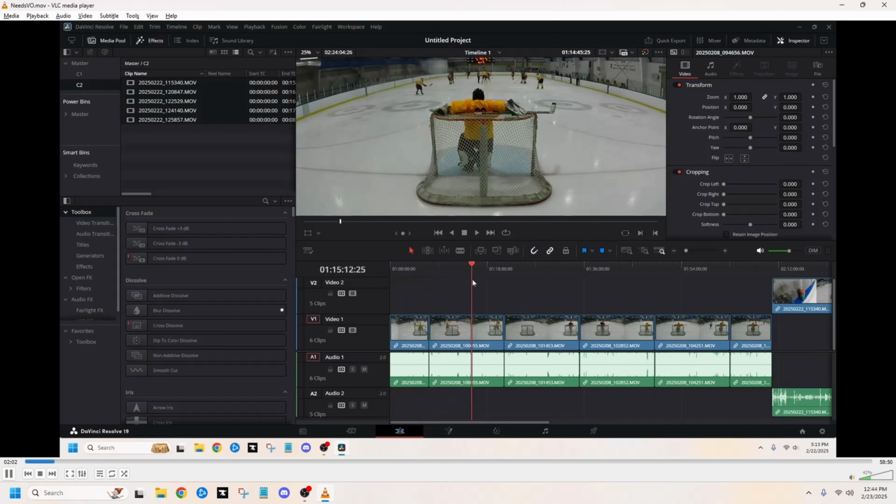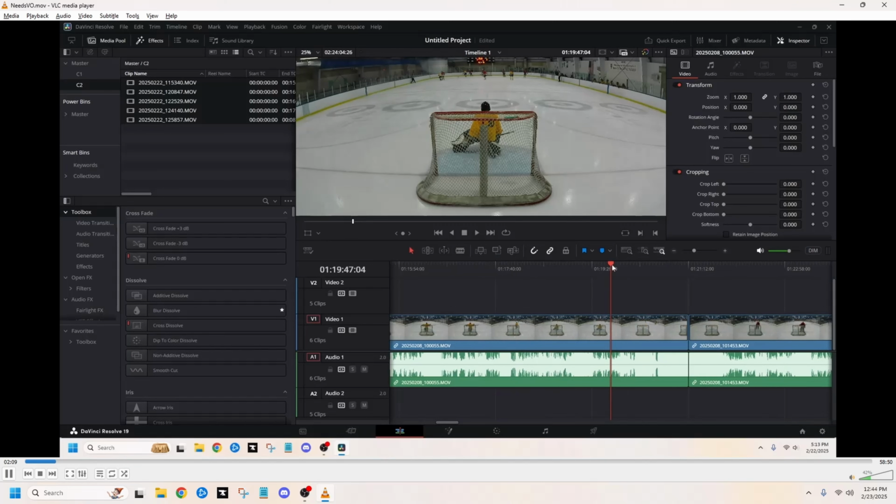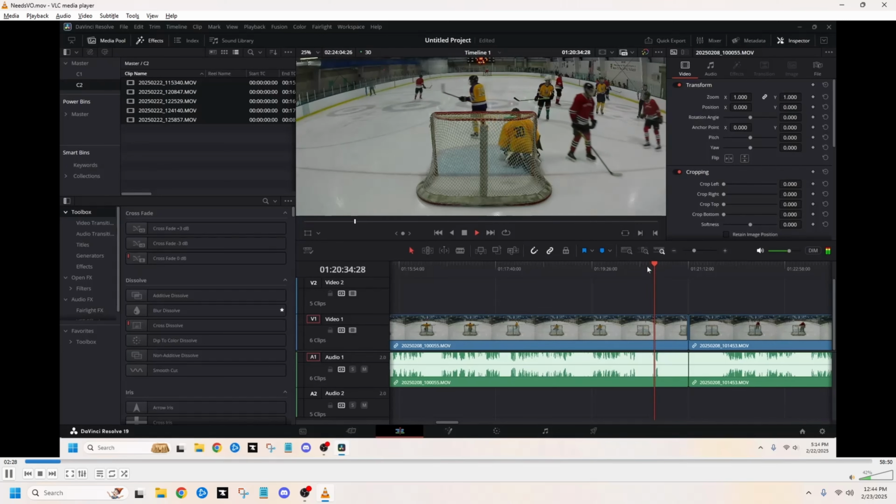So here I'm going to go on. I'm going to find the end of the period, once again looking at the clock. And I scrolled in so I can see where it is. And then I'm going to come up here, highlight the end of it. Whistle, keep going. And one last save. Boom. Pause it. Control B.